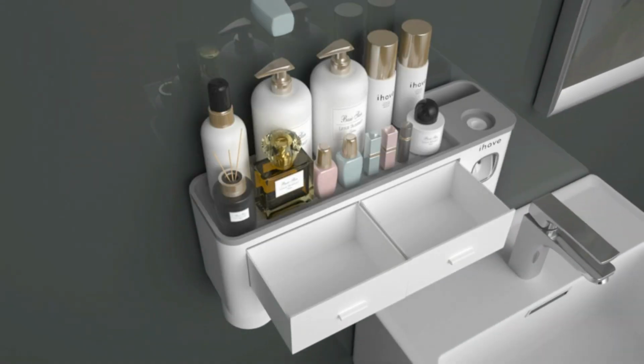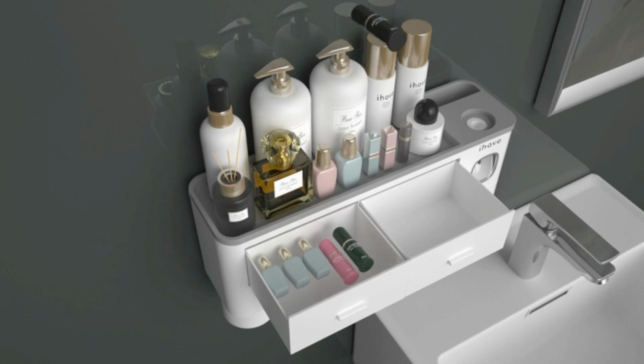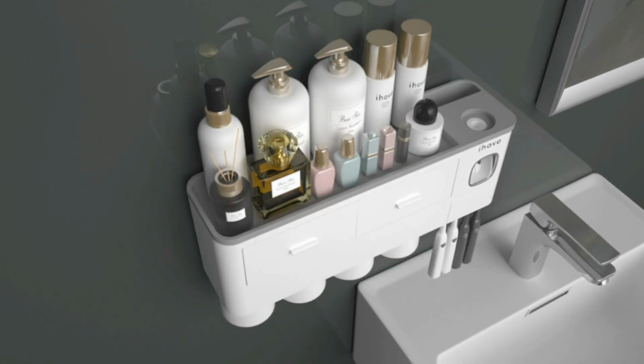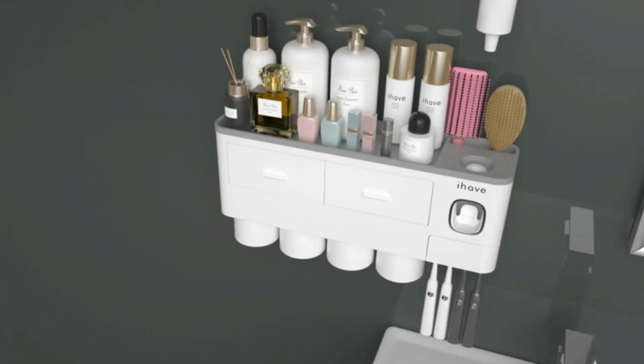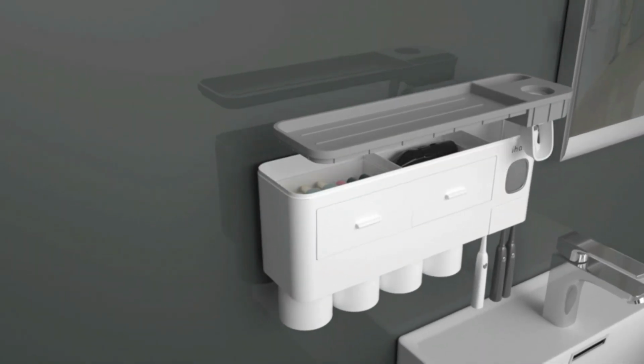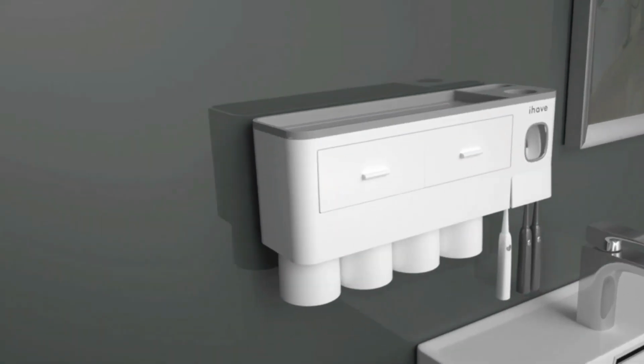Large capacity. The toothbrush holder for bathrooms has super storage capacity: 1 tray, 1 storage compartment, and 1 drawer. Not only can it store combs, toothbrushes, toothpaste, soap, razors, etc., you can also put commonly used cosmetics and accessories to keep the bathroom clean and tidy.